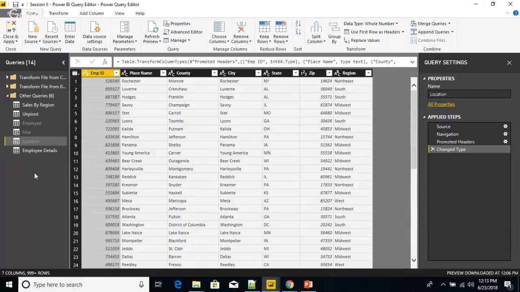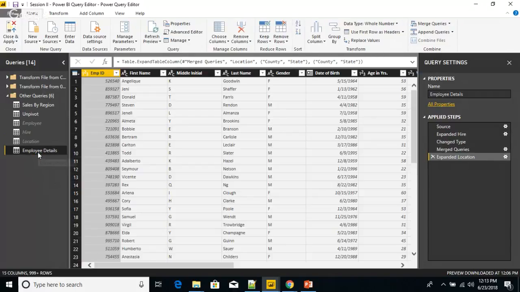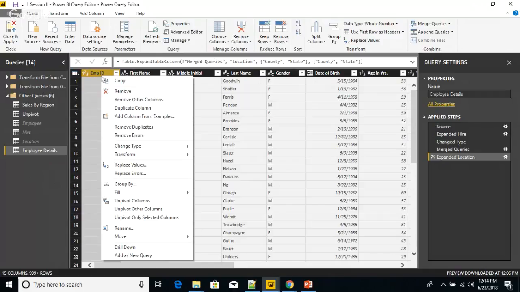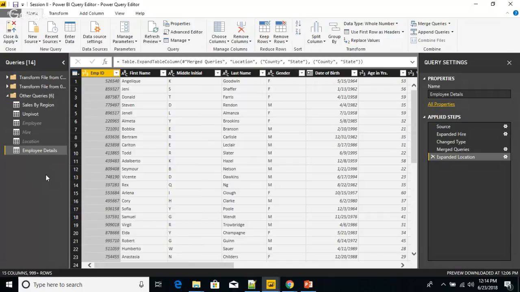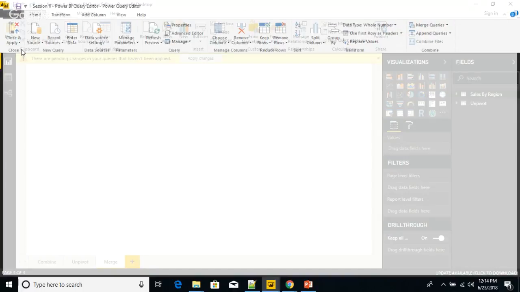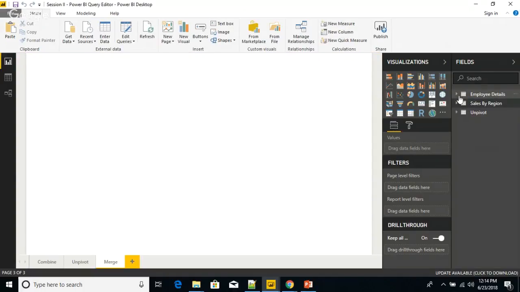Another thing is, your final data set looks very clean. Nobody knows what is happening behind the scenes. You have to keep in mind that a business user does not need to see employee as a separate data set, hire as a separate one, location as a separate one. At the same time, if you don't want to keep key columns, you can hide them. The same thing can be done in the Power BI query editor. Let me show how we can do this in Power BI Desktop.